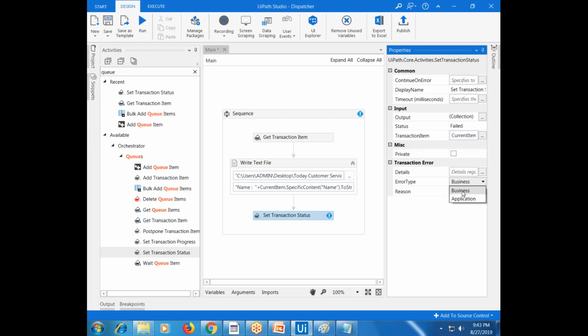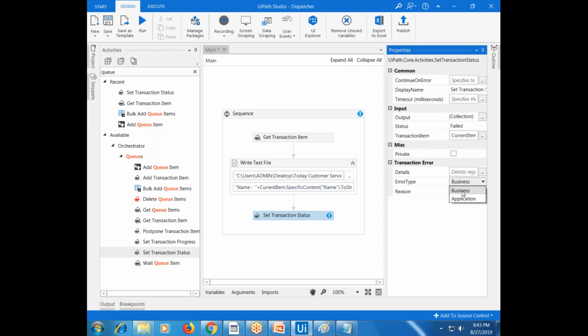Application error means if any application fails while the bot is running, if you are interacting with Chrome or any SAP, any mainframe applications, and the mainframe or SAP hangs or suddenly disconnects, that is the application error. Got it?